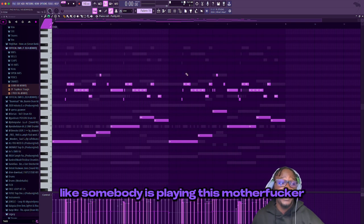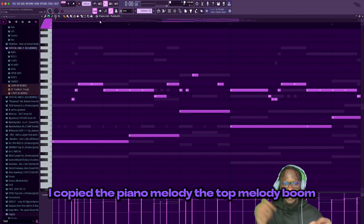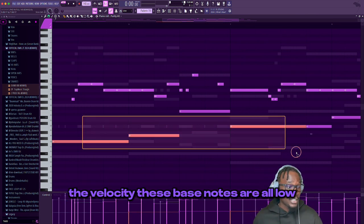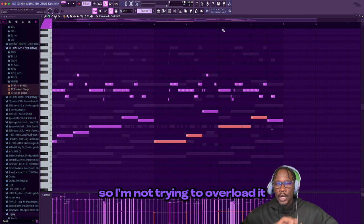It's damn near like somebody is playing this. Like, bro, first off, I copied the piano melody, the top melody, boom. Then copied the bass notes. The velocity of these bass notes are all low. Y'all see them? They're low. I got them low, so they're playing in the background. Y'all heard how low they were. So I'm not trying to overload it.